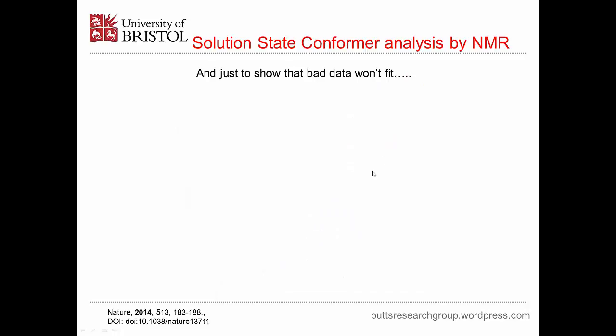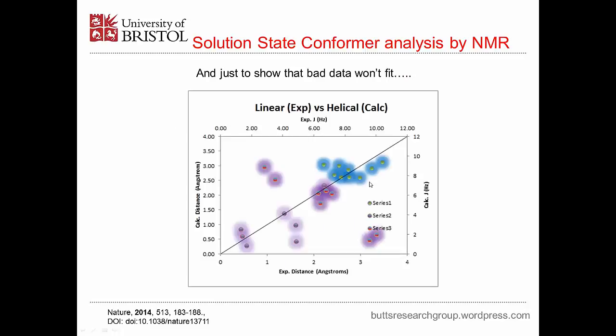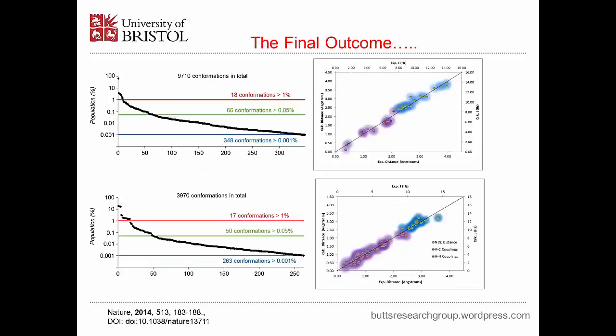And just to show you, I've showed you data that always fits, I haven't showed you data that doesn't. If you try to fit the linear experimental data to a helical model, you get a square, basically. The data just all falls off the plot. And we really go away from where we expect to be, particularly with the quantitative qNOE analysis. The average errors here are getting up around 10%, miles away from where they should be.